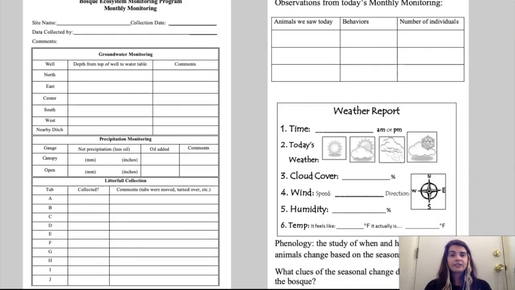When you go out, you're going to get a data sheet, and this is what your data sheets will look like. This is what we'll be using out in the Bosque. I'm going to go over what is on them and our three data sets in more depth in a moment. This will just give you an overview.